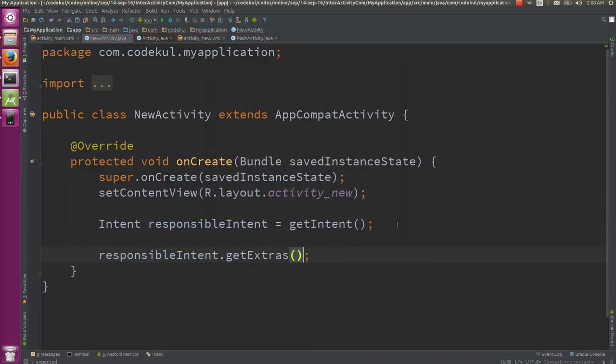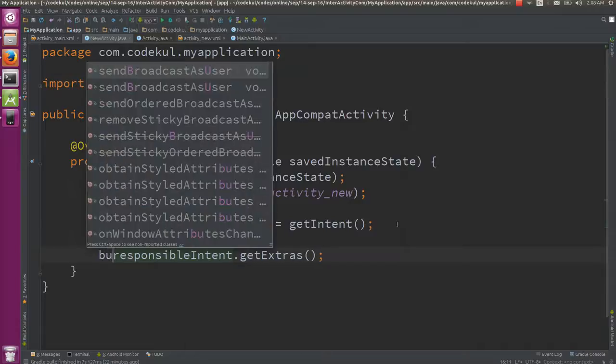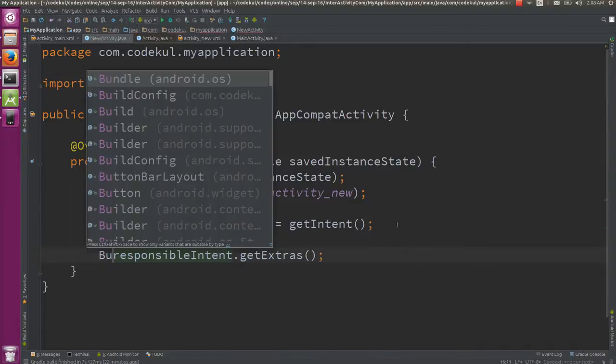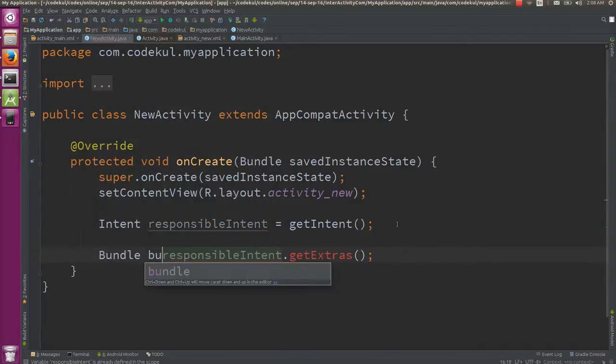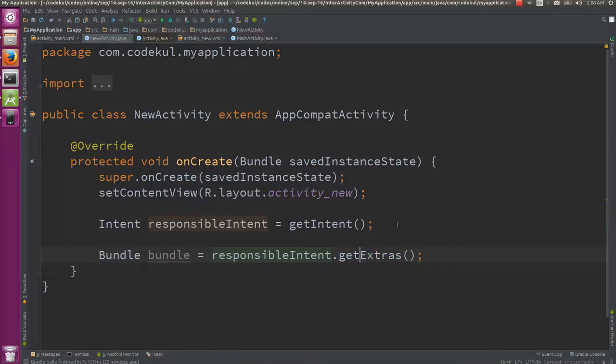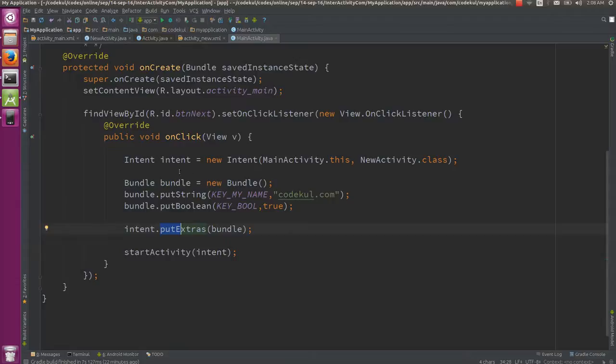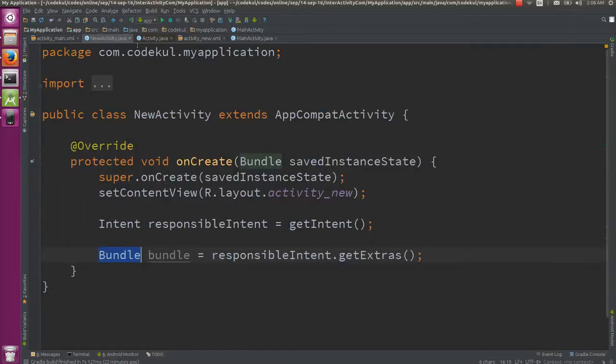Can you see this? It is going to return your object of bundle. So bundle is equals to this, right? So this bundle reference is the same as that bundle reference. Both are referring to the same object.